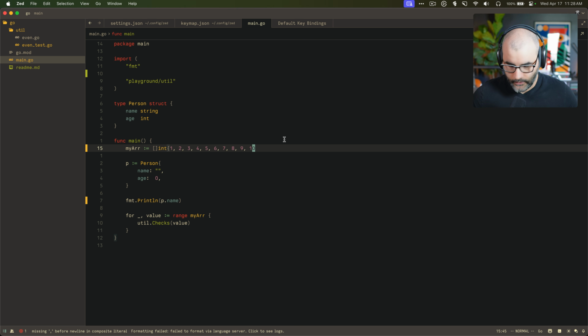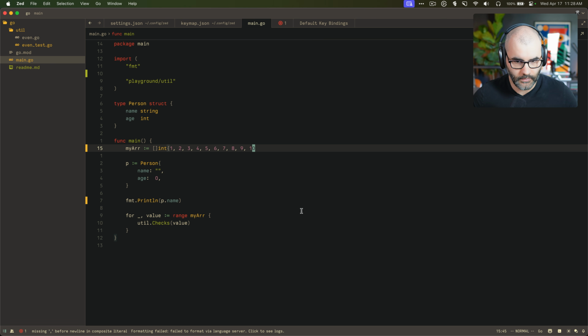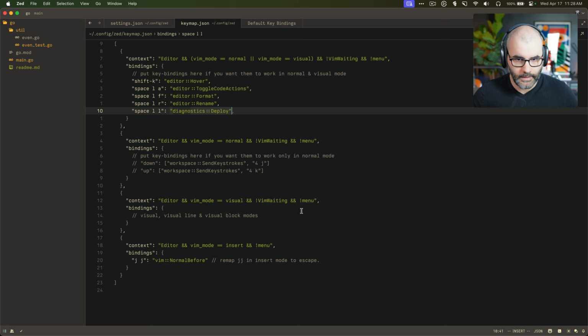Also, I noticed that if you hit space LL, you can click on those and go to the file itself or where the problem is, or you can press J space. There you go. That does it for me. So this concept of deploy is interesting. It seems like it opens up a new tab for the thing you're trying to do.